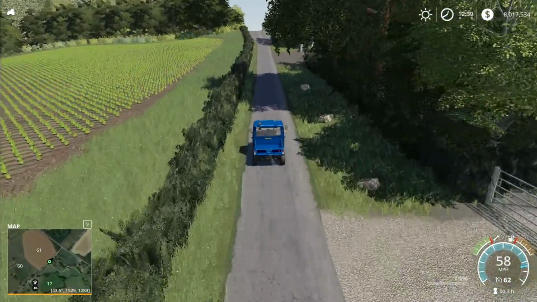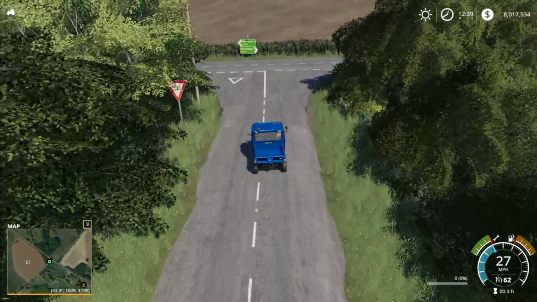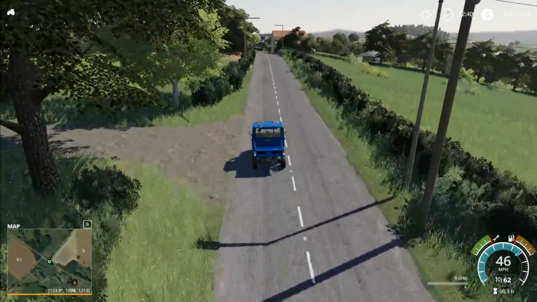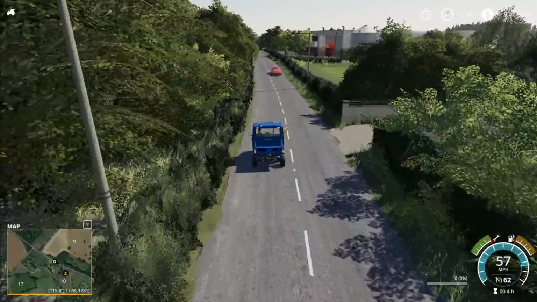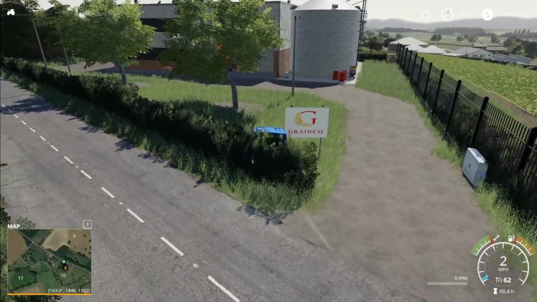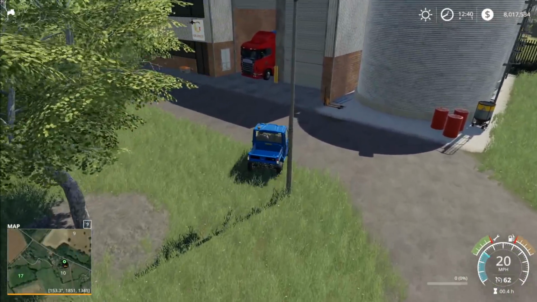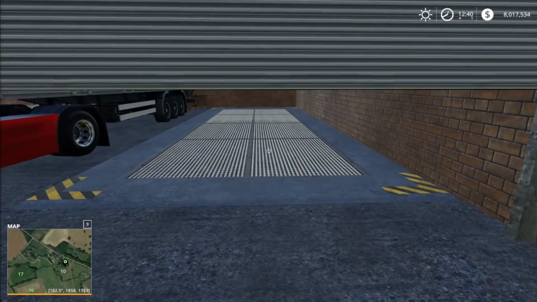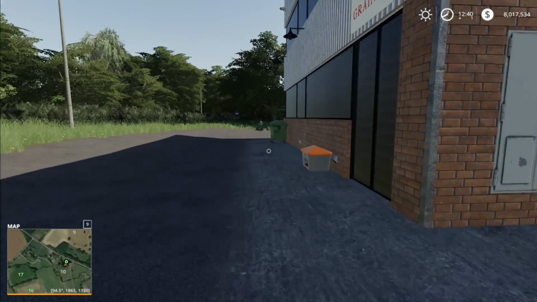Oop. And I'm naturally driving on the right side of the road. Should be driving on the left on this map, though. Here's Grain Co. up on the right. Still couldn't avoid hitting the sign. Okay, Grain Co. here, which does this open up? It does, to the sell point. That's cool. Back it in there might be kind of a pain, but I mean that guy did it, so you should be able to do it.